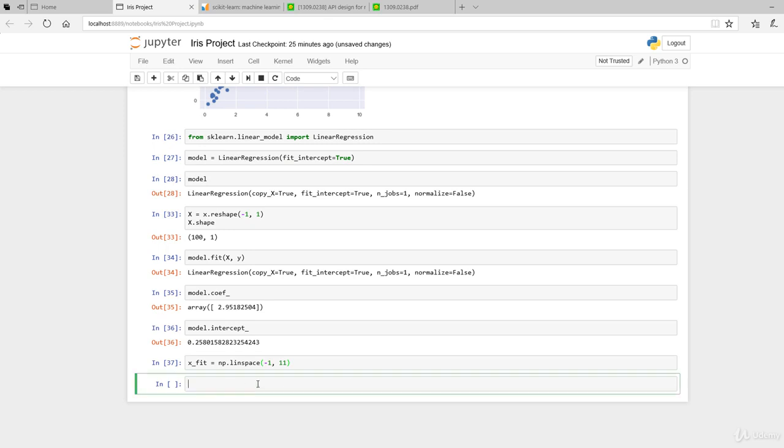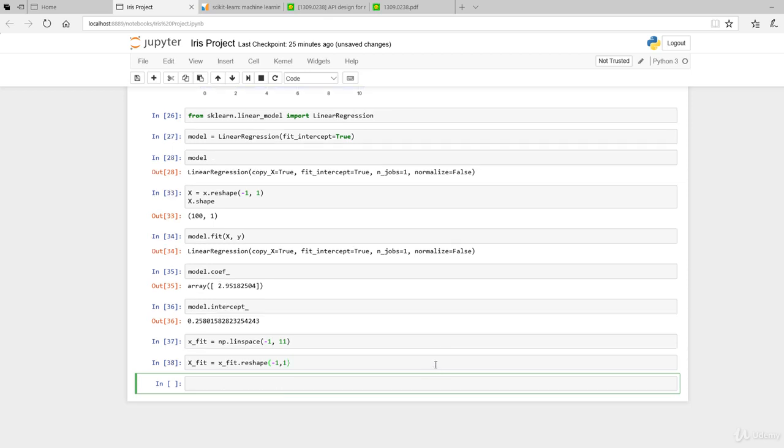Next we need to force this into the format of a matrix, so we just reshape this. And what we do next is model.predict, using xfit.